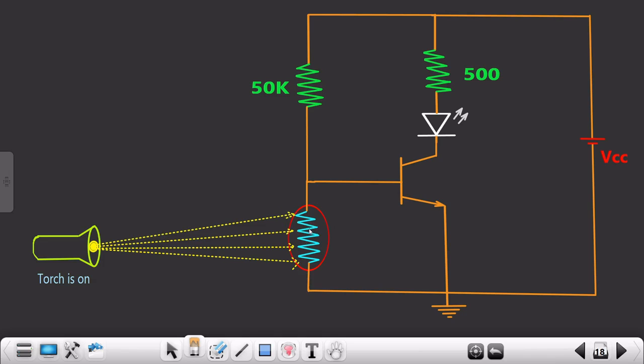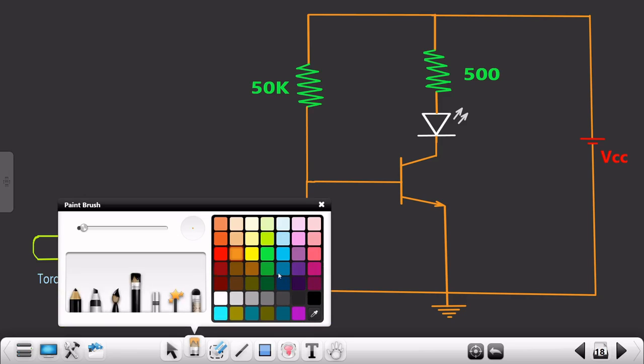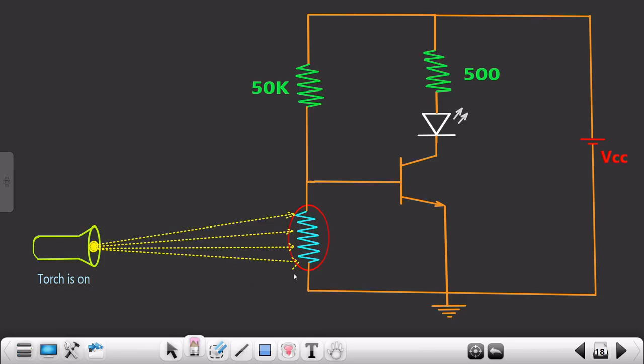And we all know that as soon as this particular light strikes this LDR sensor, the LDR sensor will act as a closed switch. Why? Because the resistance of this LDR sensor drops from mega ohms to few ohms, right? So over here what I can write is this. The LDR acts as a closed switch, or it provides negligible resistance.